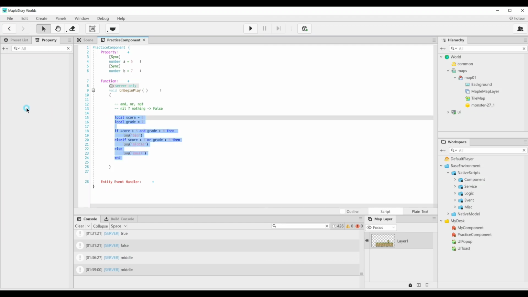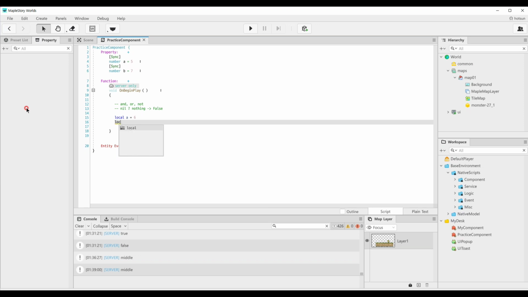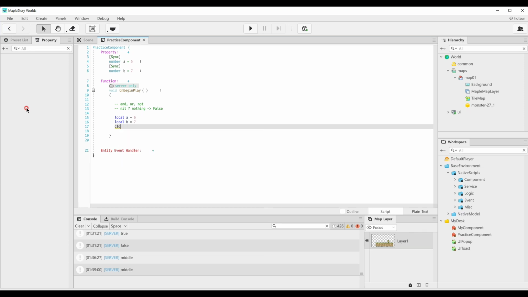Here, I'll say local A is 6 and local B is 7 and local C is nil. I'll actually change this into a string. Hello.